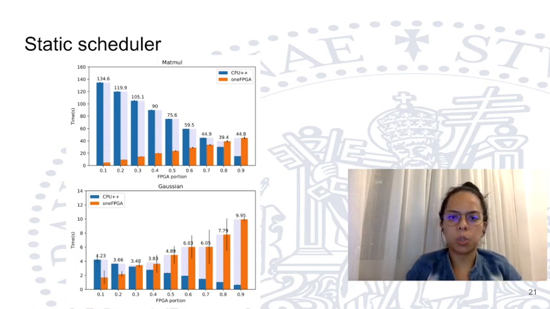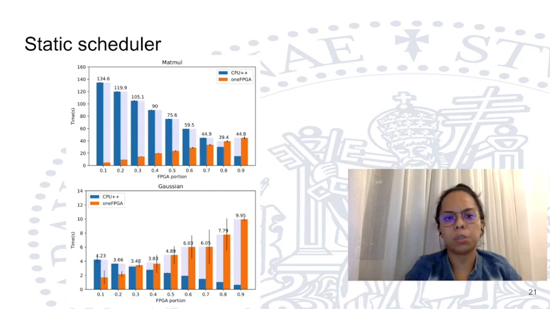Evaluating the cooperative execution with the optimized version for CPU using 6 threads and the best kernel for FPGA, first we show the static scheduler changing the amount of workload in steps of 10%. In the figure, the light blue represents the imbalance between devices, and one of the objectives of the scheduler is to minimize it. The use of the scheduler in a benchmark with low computation decreases the system performance since the overhead of the runtime and communication with hosts are more significant than the computation. In high and intermediate intensity computation benchmarks such as MATMUL and Gaussian, the cooperation improves the execution time by 80% for MATMUL and 30% in Gaussian.